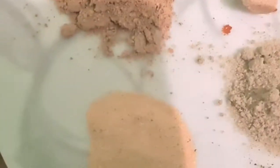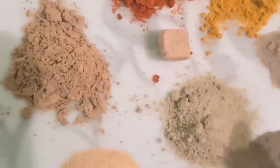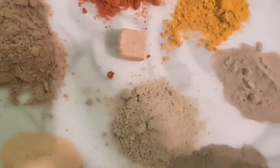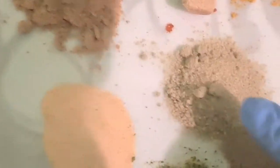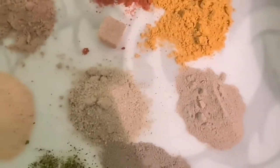We have curry powder, we have ginger and garlic, we have baking paprika, we have white and black pepper, and then we have seasonal spice. I have about eight different kinds of spice, but it's just normal seasonal spice. But don't forget, you must use your white and black pepper. The paprika is very important, and ginger and garlic. You can add any seasoner of your choice. So that is my own seasoner. I'll be using this one and this. Yeah, so let's go. Stay tuned as we do it.